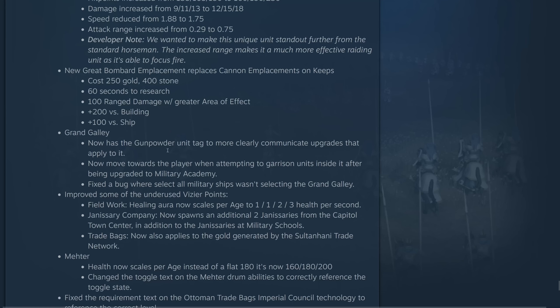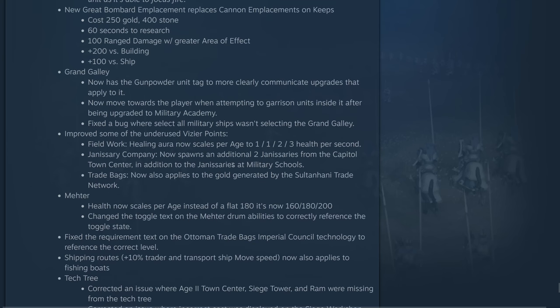Grand Galley now has the gunpowder unit tag to make it clearly communicate the upgrades that apply to it. Now moves towards the player when attempting to garrison units inside it after being upgraded to a military academy. And fixed a bug where select all military ships wasn't selecting the Grand Galley. Okay, fair enough. Improved some of the underused vizier points, field work. Healing aura now scales per age to 1123 health per second. I do like that. That's good.